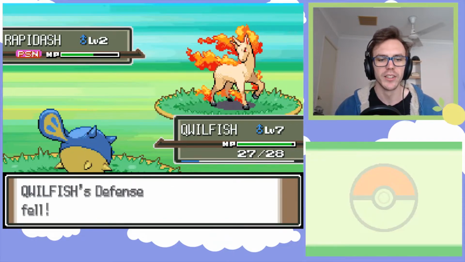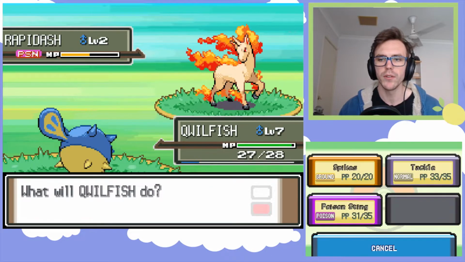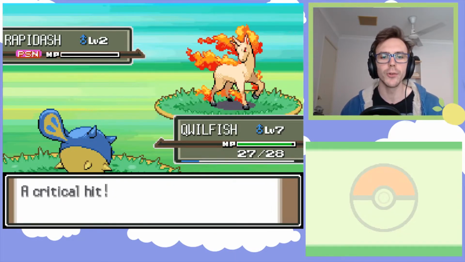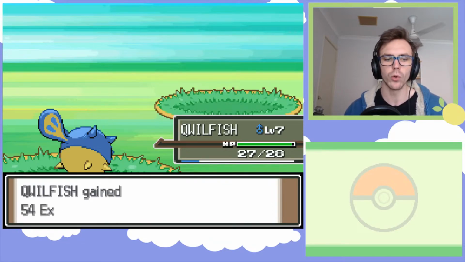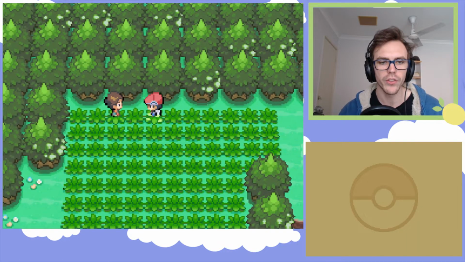Oh no. Quillfish, look out. Your defenses have fallen. It's hurt by the poison. Ooh. That poison damage sucks. We're gonna just tackle. Bam! Physically attacking. Quillfish, let's go. Critical hit. Dude, this Quillfish is on fire. Oh, literally, like that horse we just killed. But look at all that XP. Who would have thunked it?